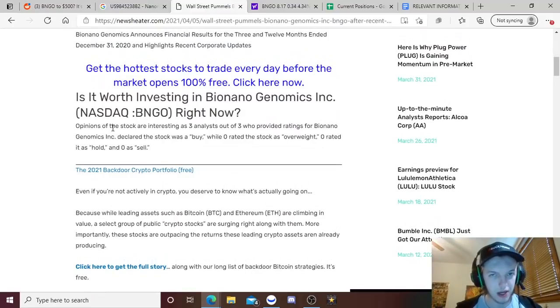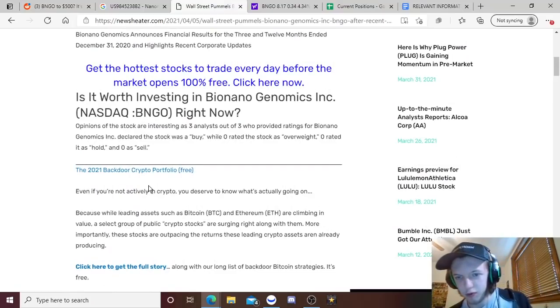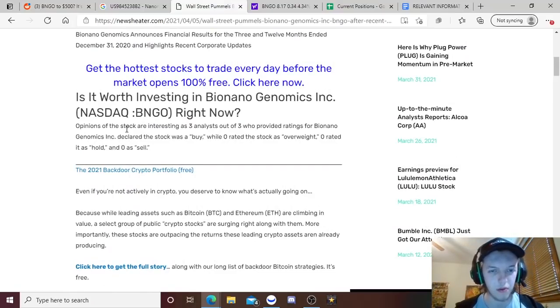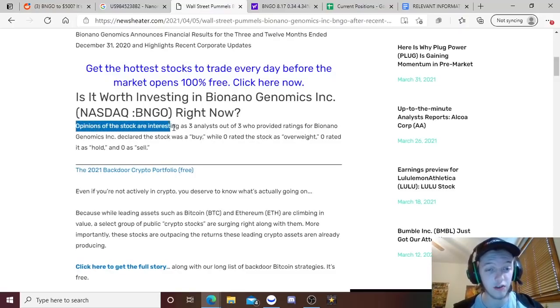Okay, the only thing worthwhile in this whole article, this is a pretty bad article. There's nothing in here. It's just BNGO, oh, it went down 5% this day, it went up 4% this way. No one cares about how far we went up one day. We want to care about what the future holds. And if you don't have any good information, I'm not going to cover it, but this one does have this.